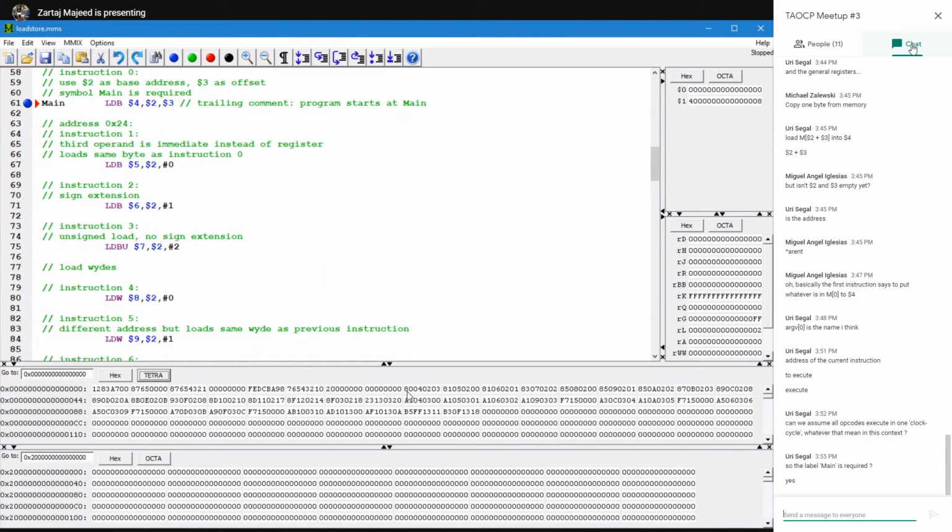And this instruction you can see as a tetra is 800402003. Let's try to understand them as bytes. So let's switch to bytes and go over here, and then you can see the 4 bytes. What are the 4 byte values? So 80 is the opcode. So that has to be my load byte instruction, right? LDB, that's 80. If you look it up in the opcode table, it should show up as 80.